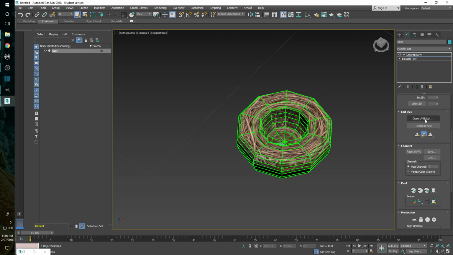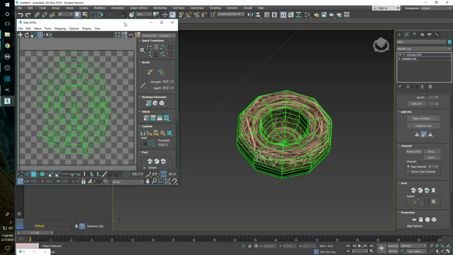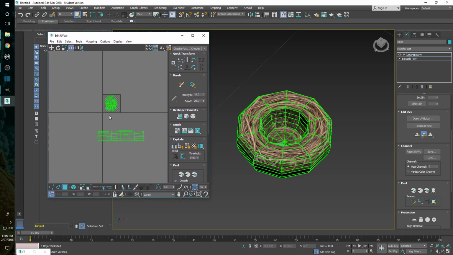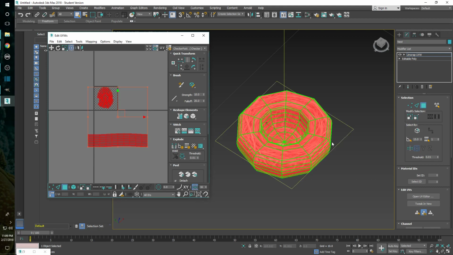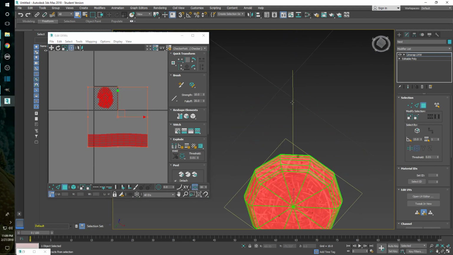And now we're going to go into the UV editor again. We're going to zoom out and make sure that the polygon selection tool is on and the ignore back facing is off here in the modifier list. And then select everything. Okay, so everything should be selected.